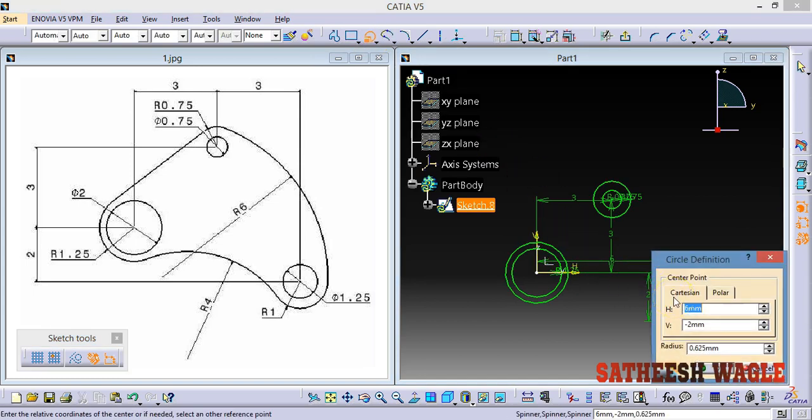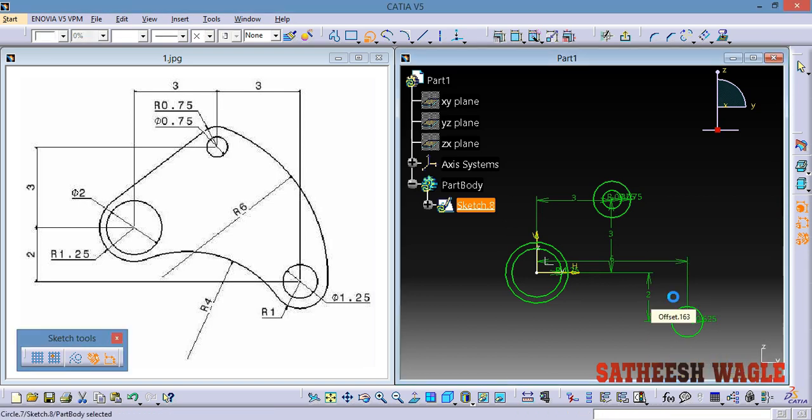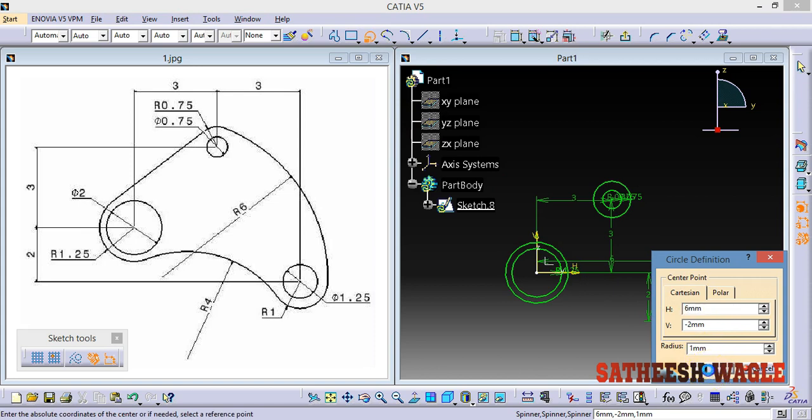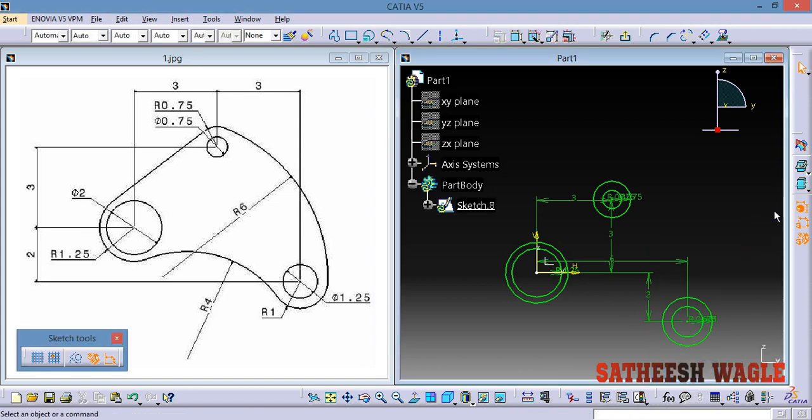If you know the tricks of this sketching, it will be very easy for you. Next the radius is 1 mm. So let me undo this. I'll select this again and say okay. So the main part is created here now.